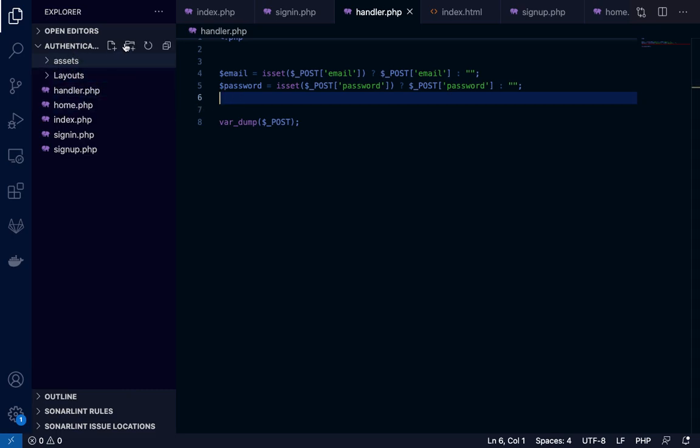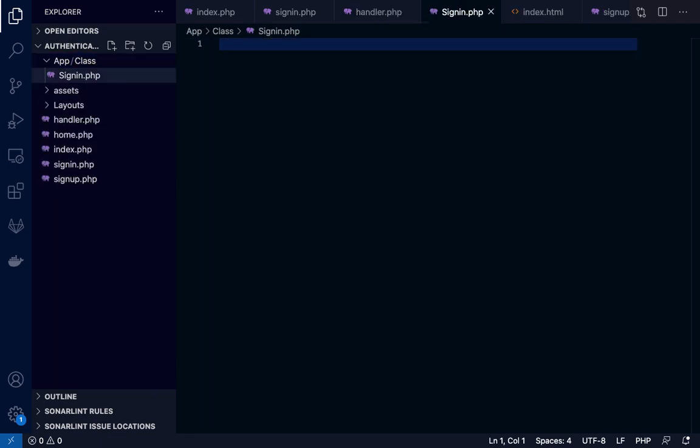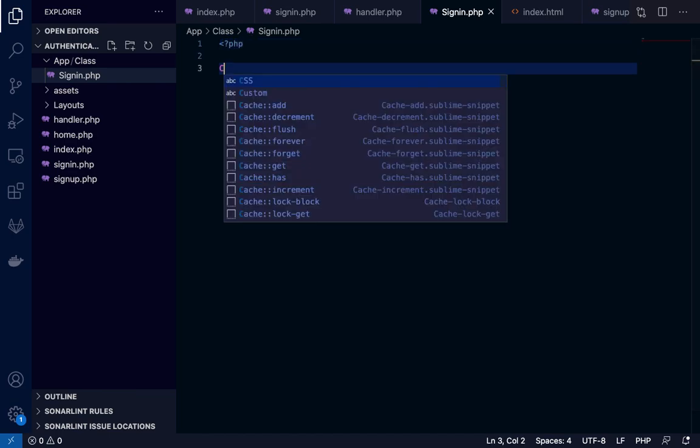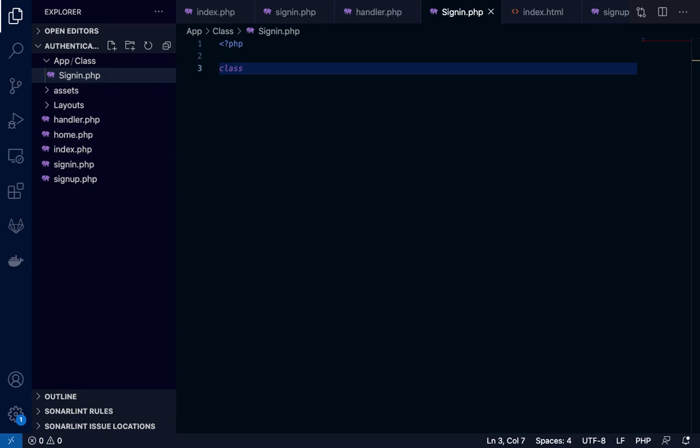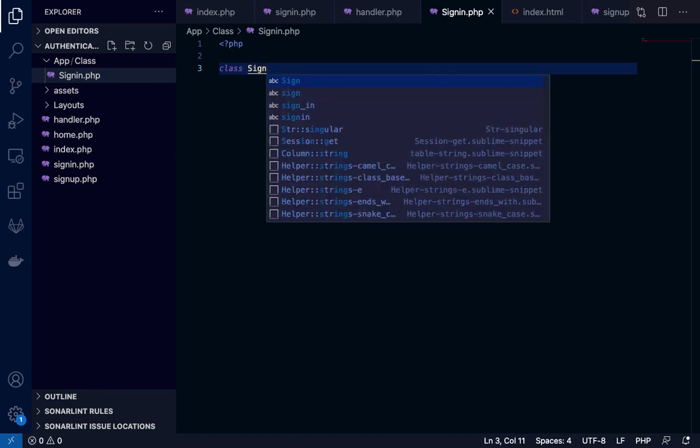So I'm going to create a folder called app, and this app is going to have my class, and in this class I'm going to have a function called sign in. So I'm going to create a class, sign in.